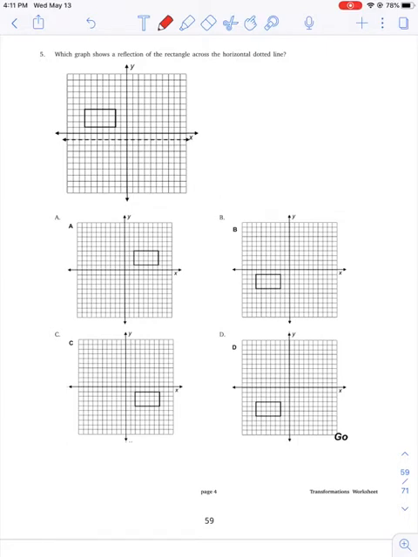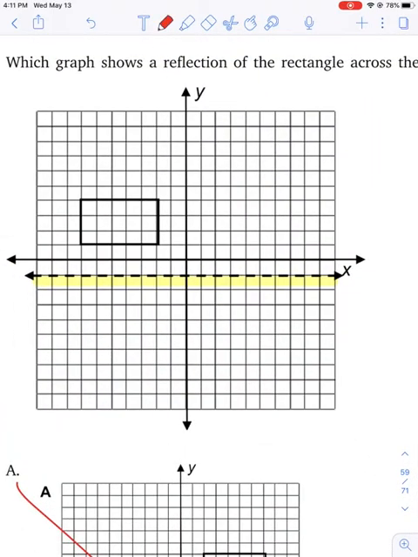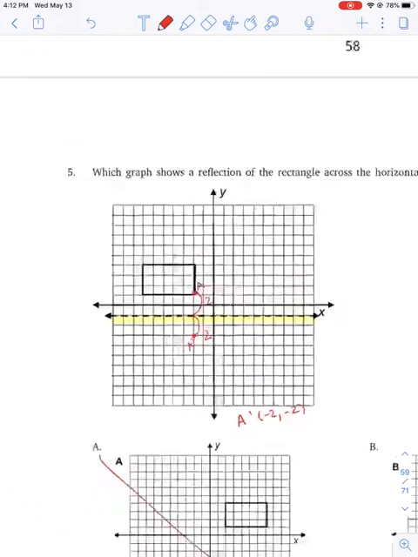Let's see. So it's a reflection, but it's not over an axis. The mirror is a line below the axis. Just visually, I can eliminate these guys right away, because if this is the mirror, there's no way it could end up on the right half of the graph. So I'm looking at B and D, and it looks like this point for a sample is 2 above the mirror. So I know it needs to go 2 below the mirror. So there should be, if this is like A and this is A prime, there needs to be a point at -2, -2, it looks like.